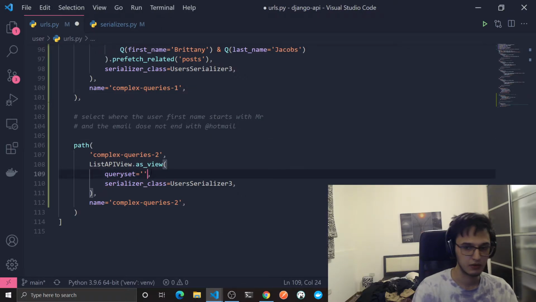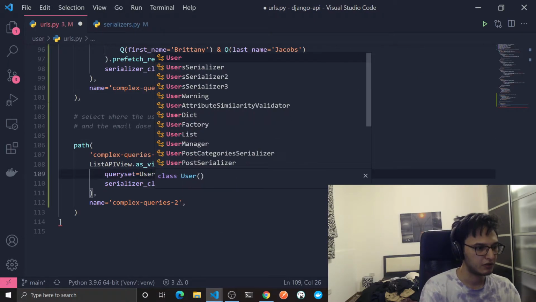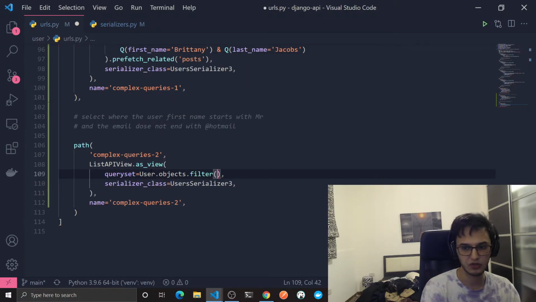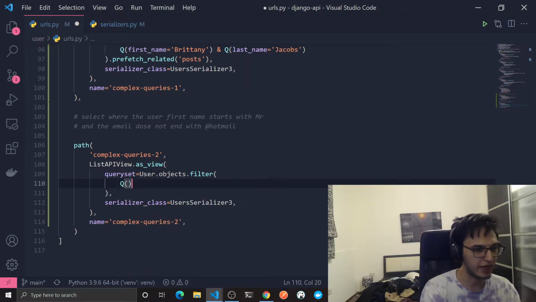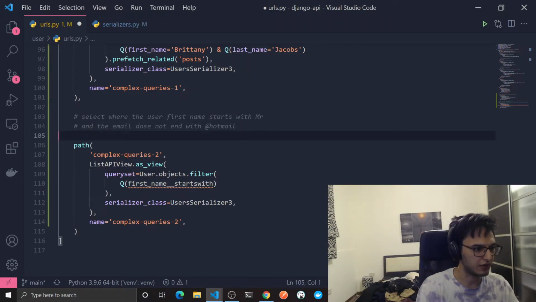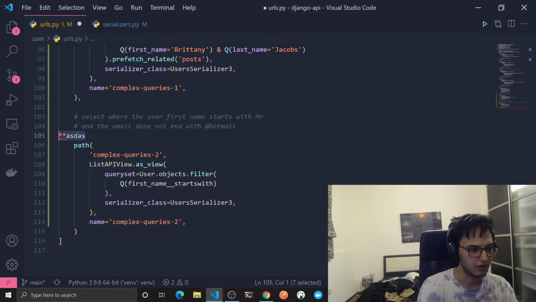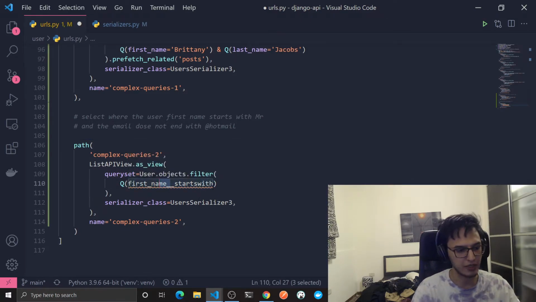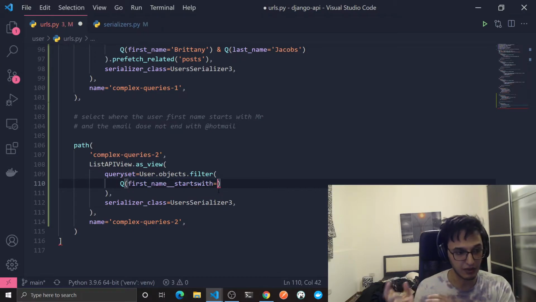So I'm gonna type user.objects.filter. So we saw the Q object, so I'm gonna add it here. Where first_name, 2 underscores. This is a special operator in Django ORM, or a special keyword you can say. At the end there are the kwargs, these double stars, anything. They will format the keys you pass with the values to extract and build the query.